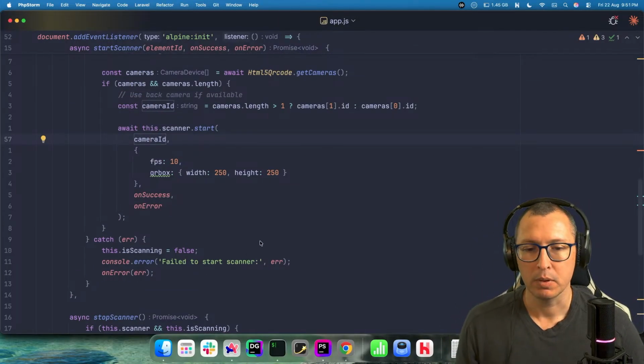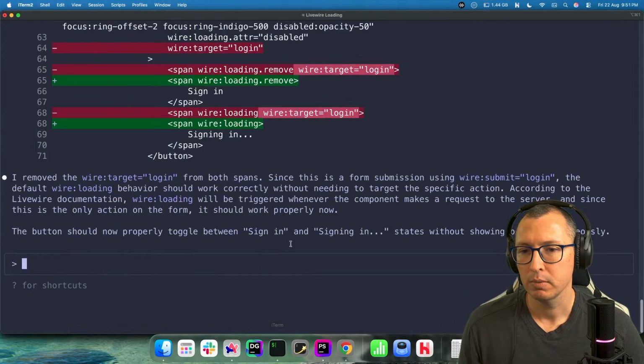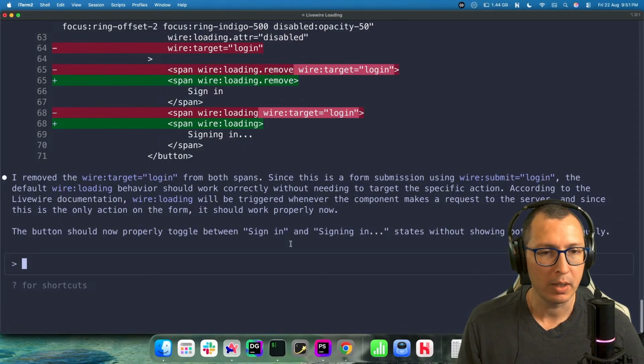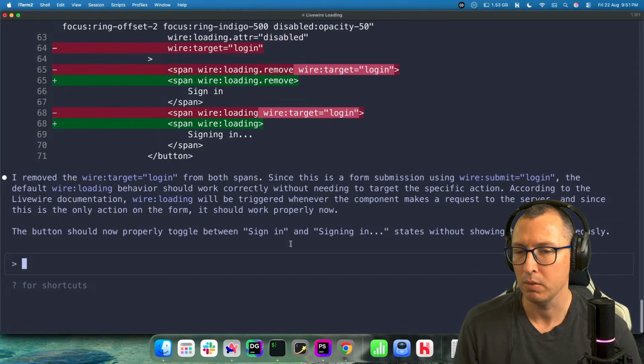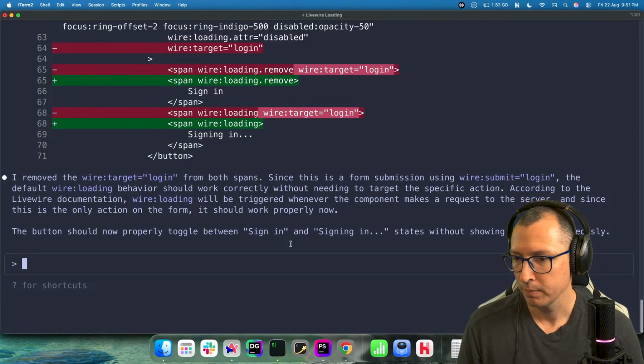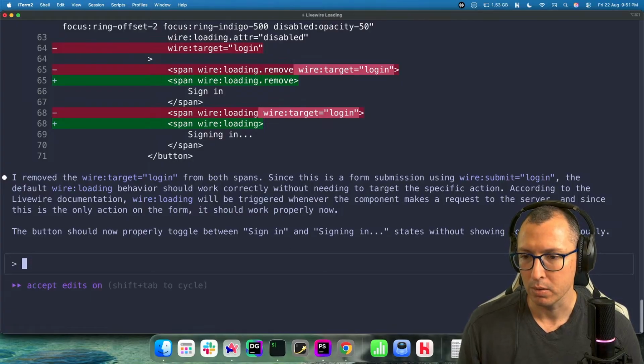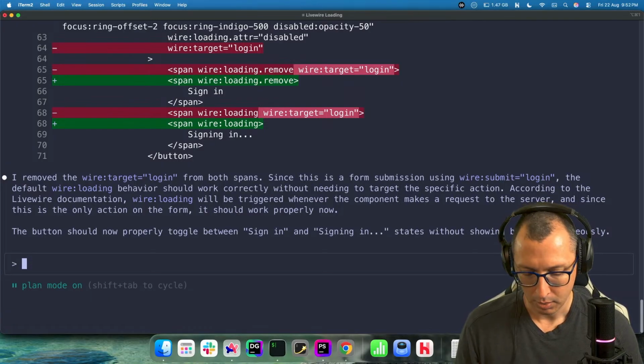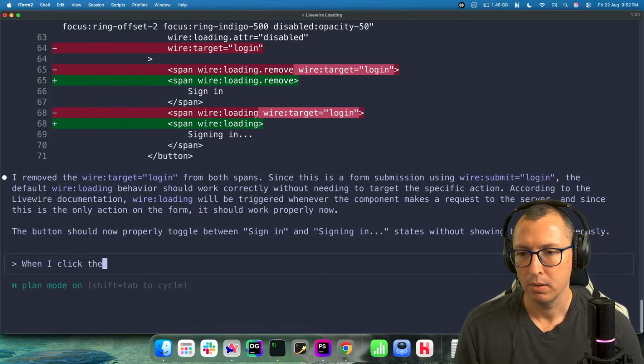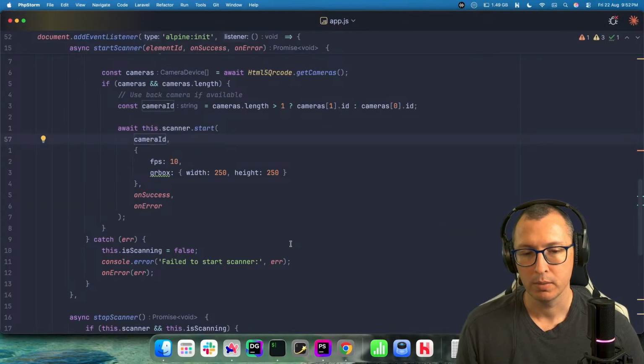All right, getting sidetracked. Now that we have this working, let's see if Claude can solve it. Let's shift to plan mode first. When I click the, what was it? Start scanner button.